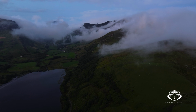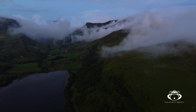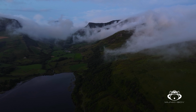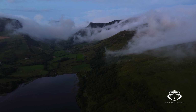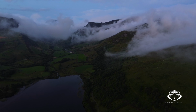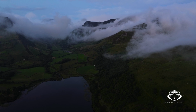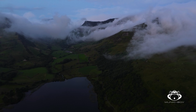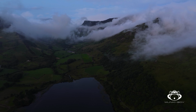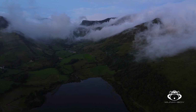This effect often happens in calm conditions, usually in the early morning, or, like now, in the fading light of evening, as the air cools and moisture begins to gather. We often call this a cloud inversion, but part of what you're seeing is also orographic cloud, a different process, where moist air is pushed upward by the land itself. As the wind meets the hills, it rises, and as it rises, it cools, turning invisible vapor into visible cloud, hugging the ridges, following the shapes of the land.